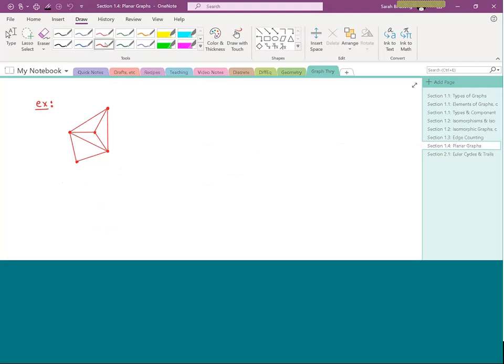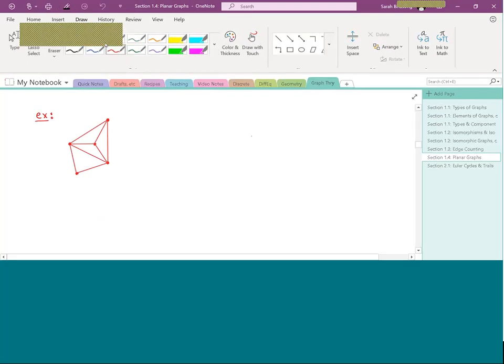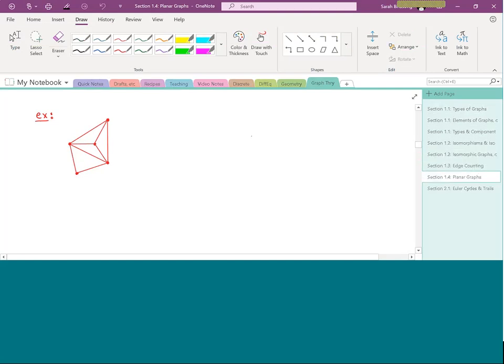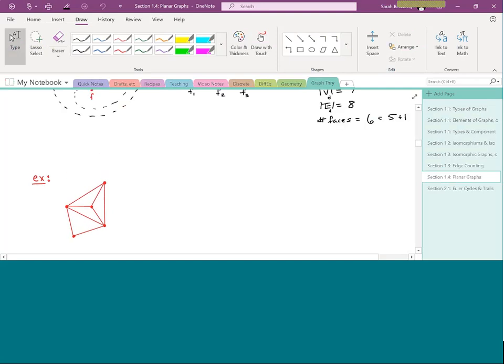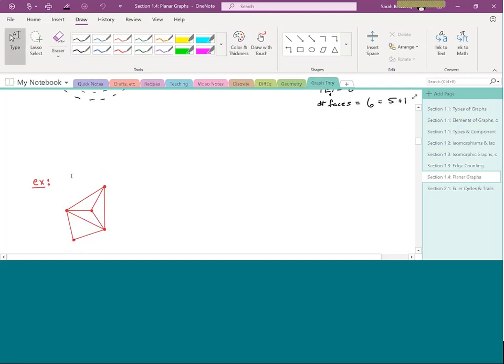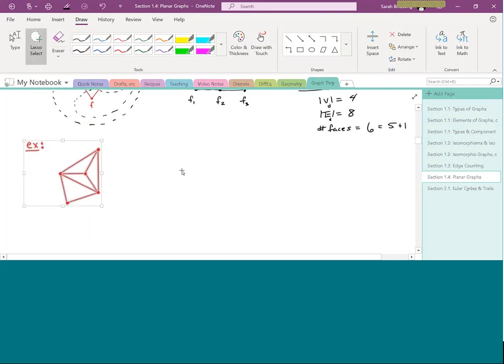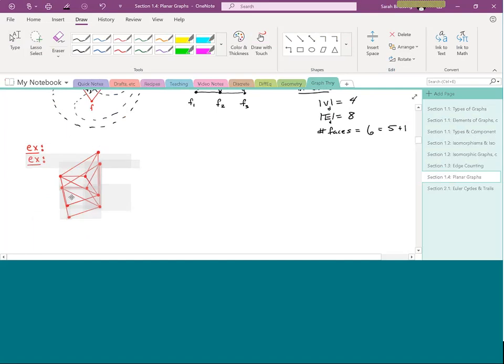Okay. Let's deal with that question in just a second. So the question that came in is, what do you do about loops if you're dealing with a multi-graph? So let me actually move this example up a little bit, and we'll do an example after this first one where you start off with some loops in the multi-graph. That's a little high. Let's put a little bit of a space.